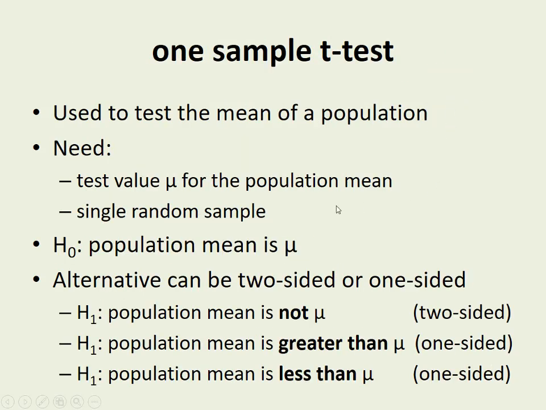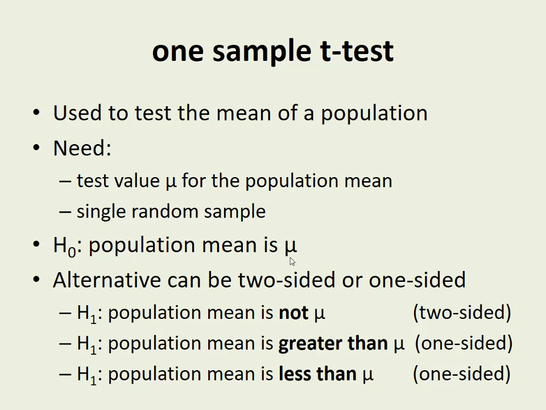The one sample t-test, where you have a test value for the population mean, and essentially somebody's claiming this, or from previous records you have this mean value for whatever the harvest used to be, or the number of trees people used to have. You want to know whether that is now the mean for the population you're interested in. You need a single random sample to test that. So the null hypothesis is always that the population mean is just mu, but then the alternative can be two-sided or one-sided depending on what you're trying to show.